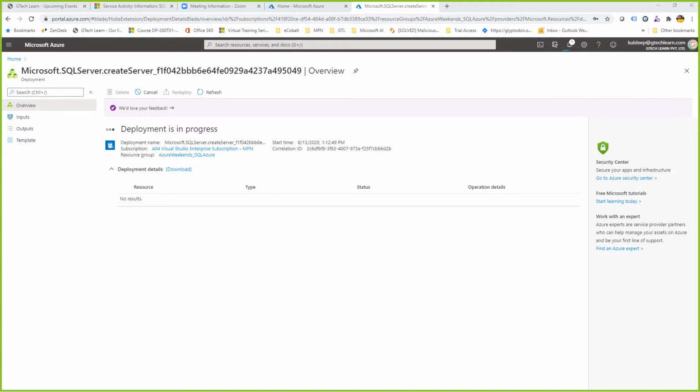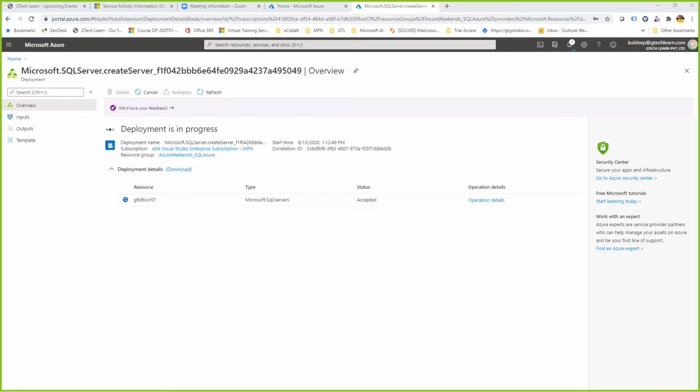Ideally, a database server is a collection of databases, and the database is where my tables, views, stored procedures, functions, and all those values will be. So currently, I haven't created any database over there. In the meanwhile, it is currently deploying.